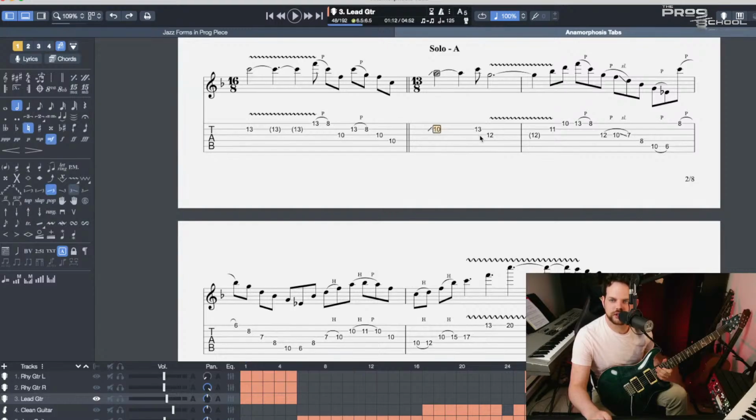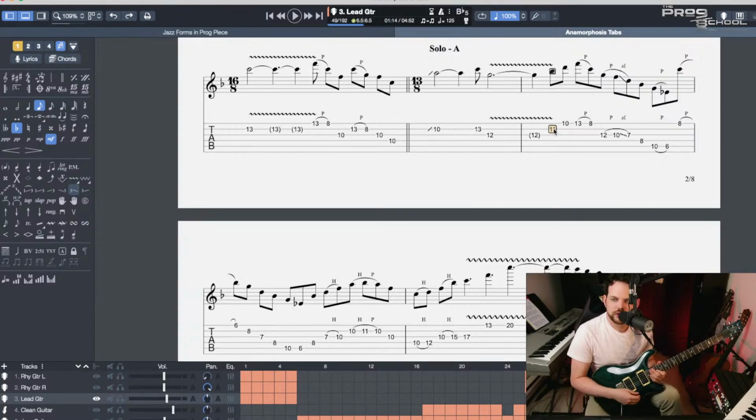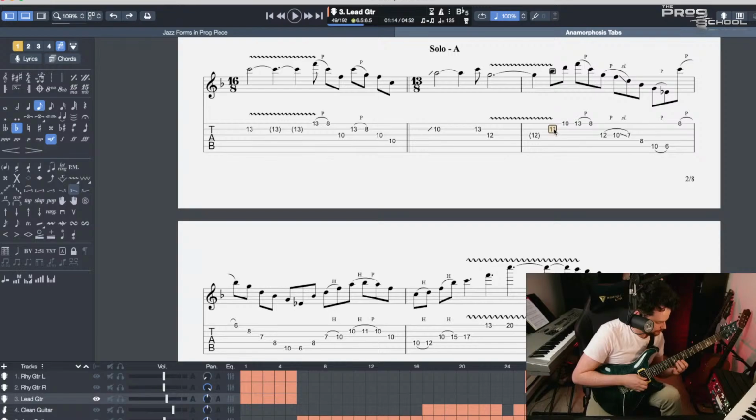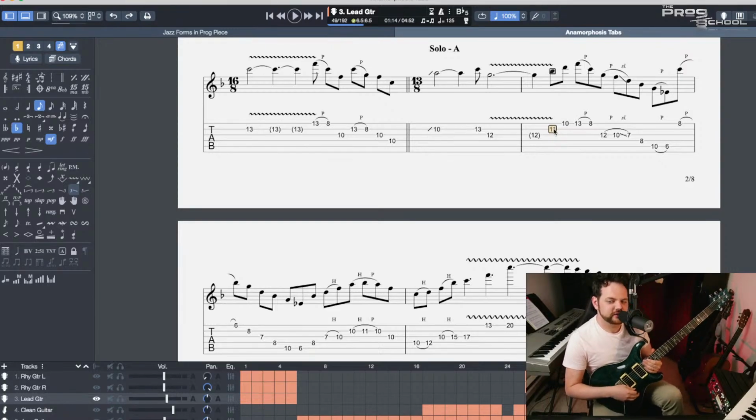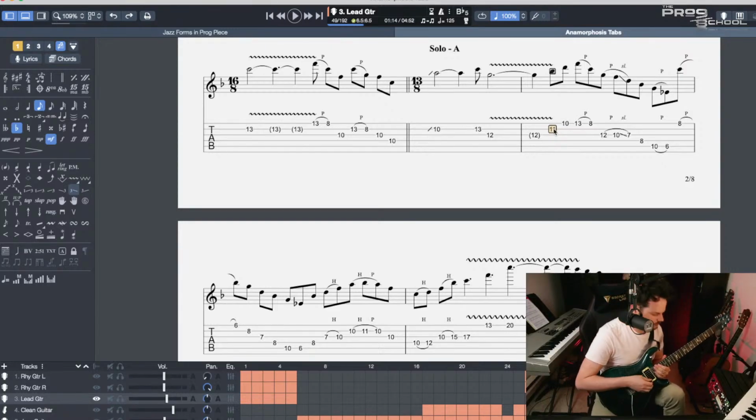Then here, when the chord changes, I'm doing stuff all E flat Lydian-ish for this whole lick. That one might be my favorite lick from the whole solo. It's kind of fun and kind of floats out of the fingers pretty well once you get it down.